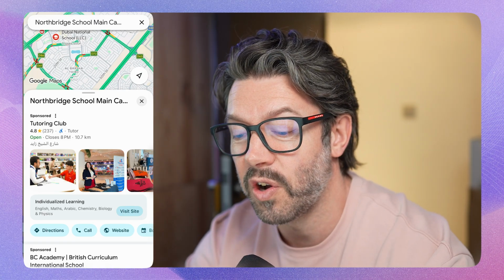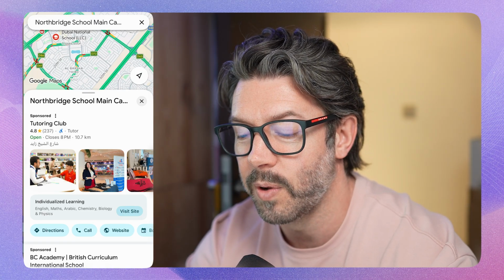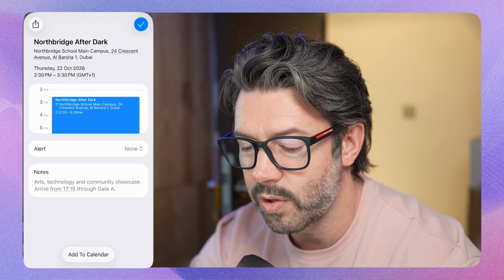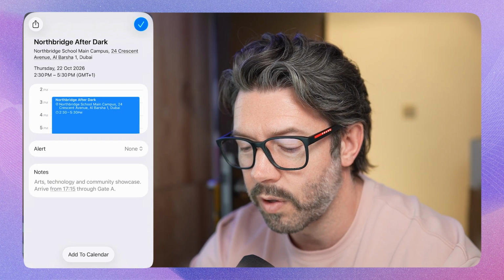It's good in terms of it's hooked up to a Google Maps part. So in terms of directions, if you have parents or visitors coming from somewhere else, you could connect it live to wherever your Google Maps is. So that's pretty cool. This North Bridge is just obviously taken from whatever OpenAI's found when I built this. And the calendar, so you can add the save the date part to it as well. Those things are live, those work. So if you were creating something for an event, you could send it out to parents and they can open it on their phone and have these things added to calendar and get directions.